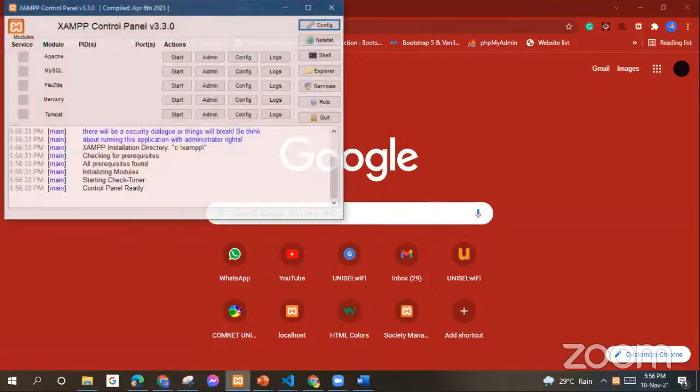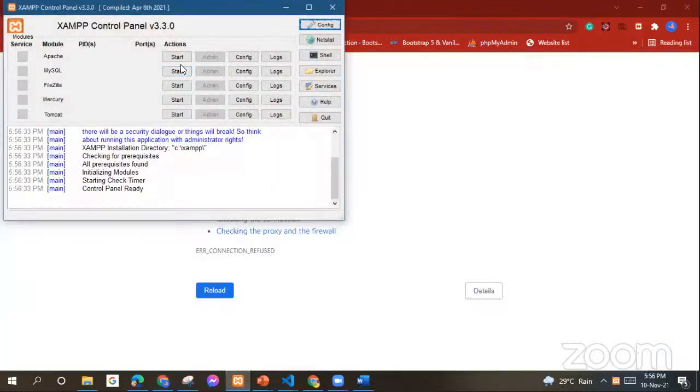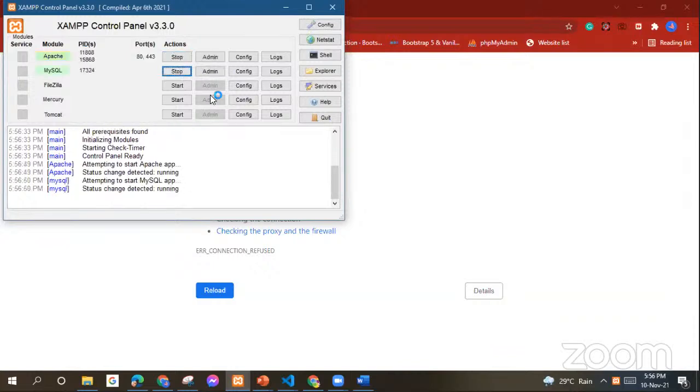For this, we have to go to localhost. First of all, you need to download the XAMPP software to run your PHP code, to run your database in MySQL, to store your data in MySQL.